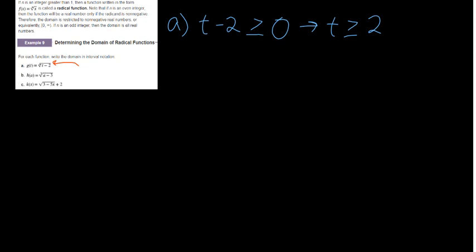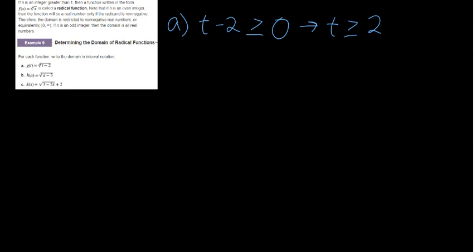Well, 0 minus 2, well, that's negative 2, and the fourth root of negative 2 is not a real number. Okay, if we use 1, 1 is less than 2, 1 minus 2 is negative 1, and we know that the fourth root of negative 1 is also not a real number. So that's how we find the domain of a radical function, right?